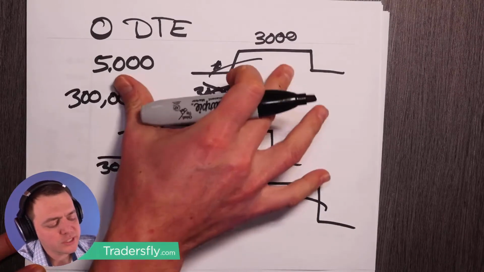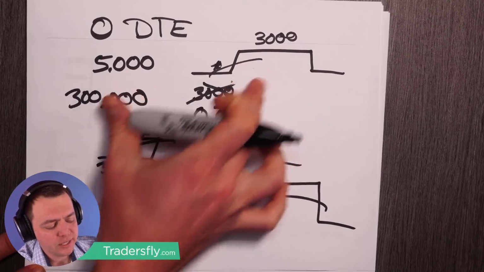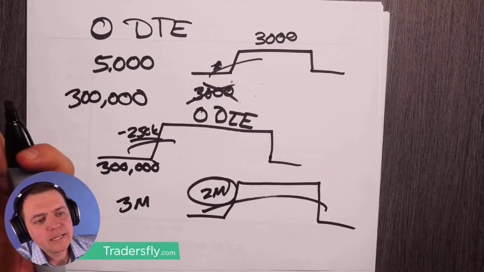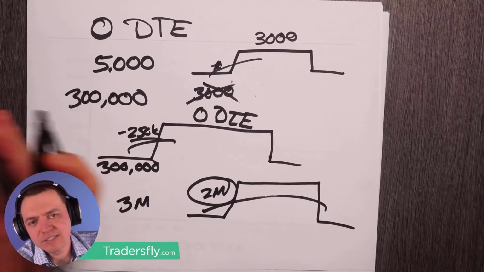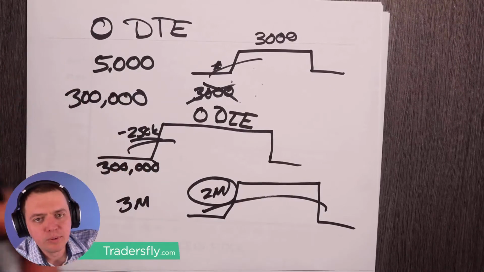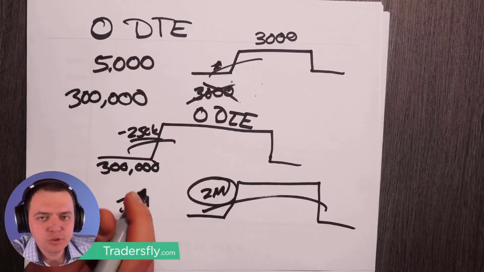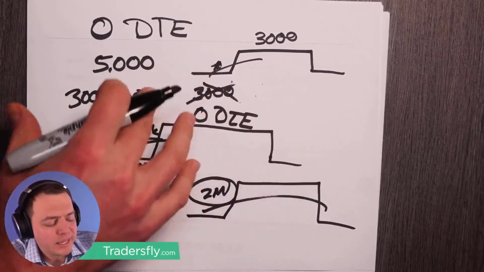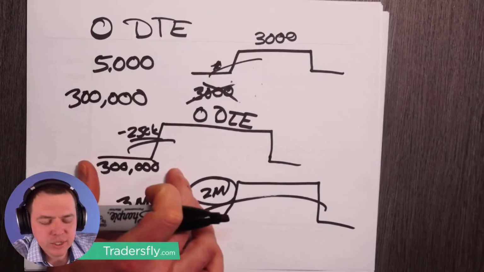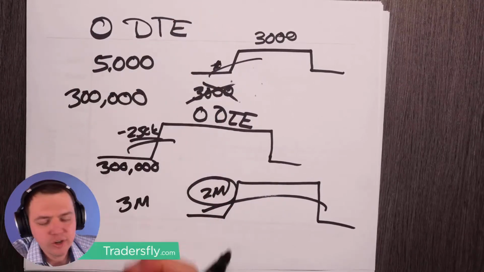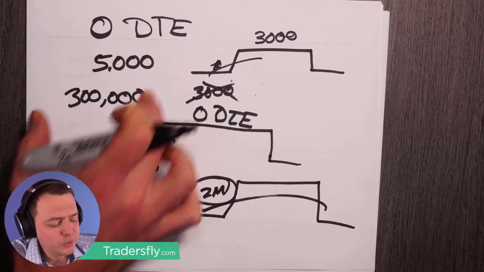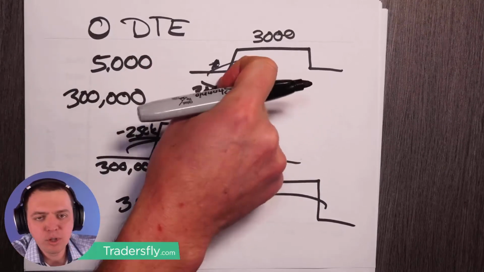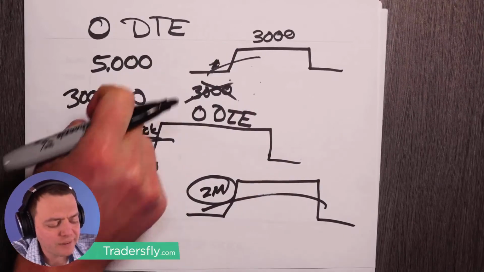So when you start seeing a lot of zero DTE trades, I can't generalize because I can't speak to the statistics. I don't know exactly how many people or what account size they're trading zero DTE on. The only way to know that is to call up everybody that's trading. But I will say in many cases, people that are doing only zero DTE trades probably have an account size less than $100,000. And when you're putting a lot of that capital in there, you have a really high chance of it blowing up at some point. And you have to be very mindful.